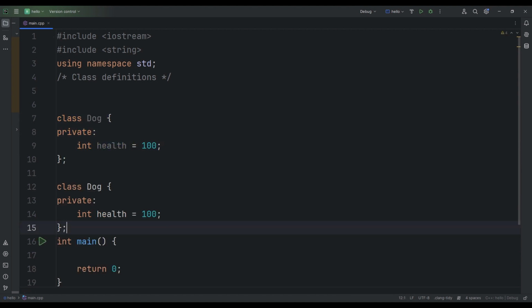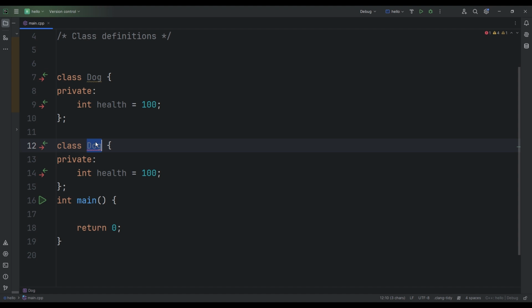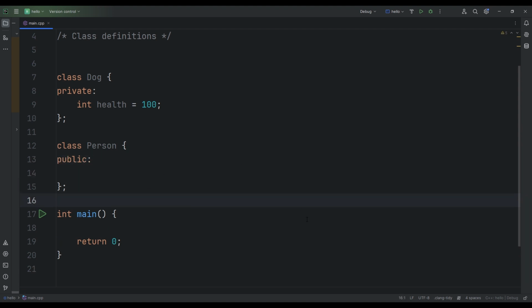Based on this class, we will describe some people. Here, I'll specify the public access modifier and define several methods through which we will interact with the dog object and its health field. We will either restore the dog's health, reduce its health, or unfortunately, even kill the dog, as sad as it may sound.